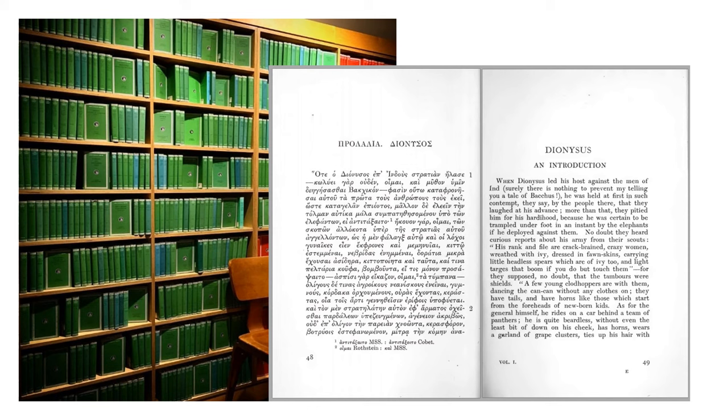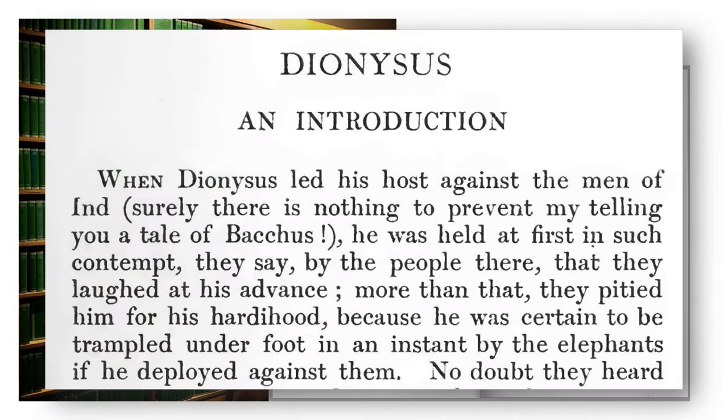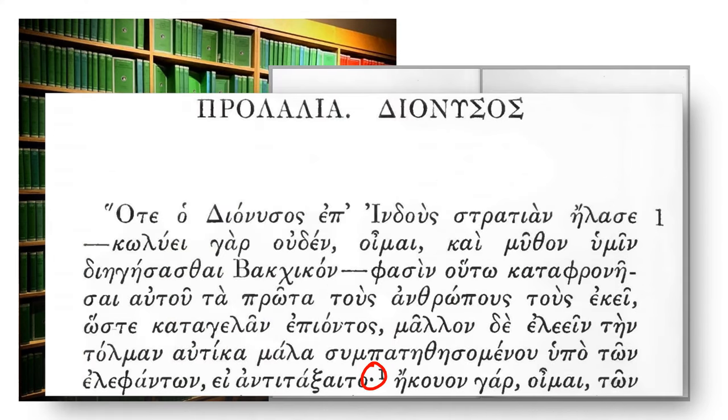These green books are the famous Loeb Classical Library — several hundred ancient Greek texts in Greek with an English translation on the facing page. These are not easy books. This is not 'I will buy a kiwi' Greek. Here's a translation of a typical paragraph — pause the video and read it on your own. Notice how the focus of attention bounces around. This is one sentence. Here it is in Greek — one sentence. If your goal is to read old Greek books, this is the sort of sentence you start with. It takes a long time to get here.